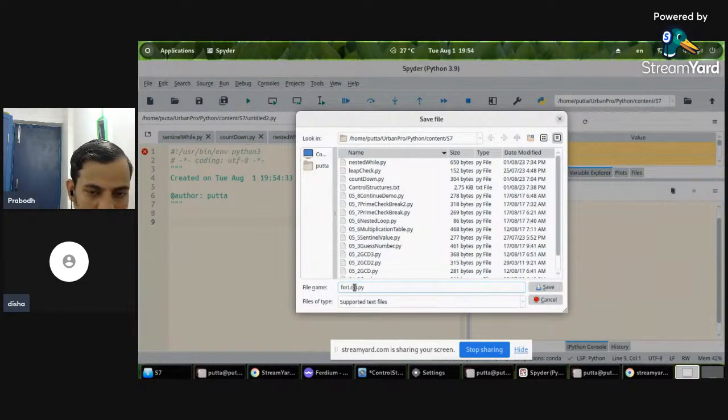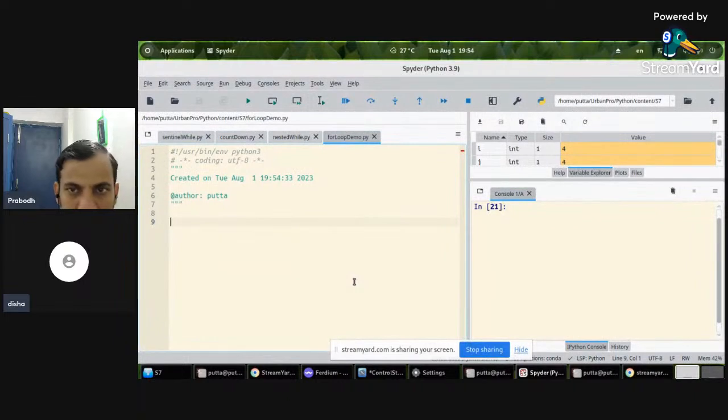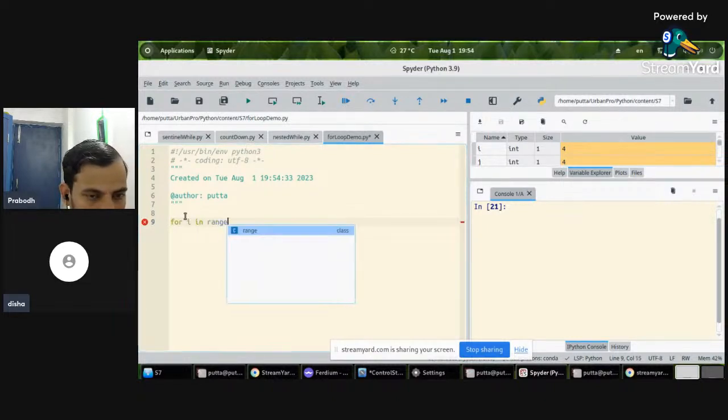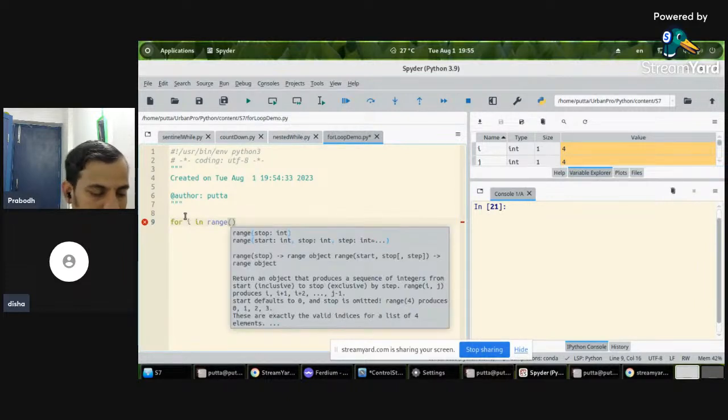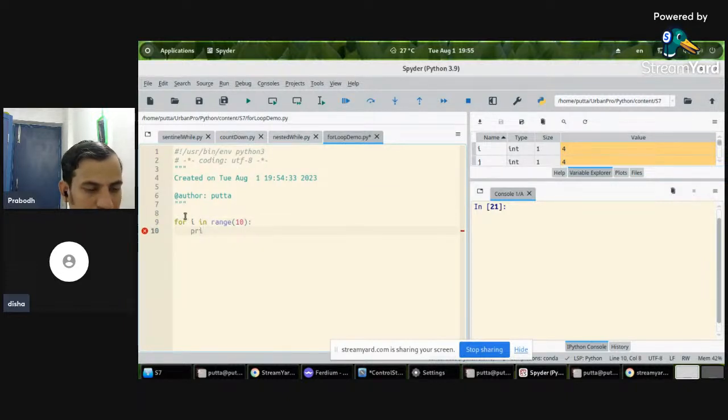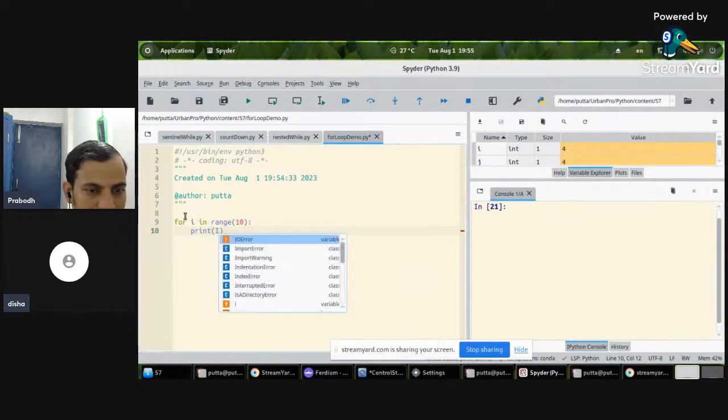For loop demo, for_loop_demo.py. Okay, for i in range, then print i.